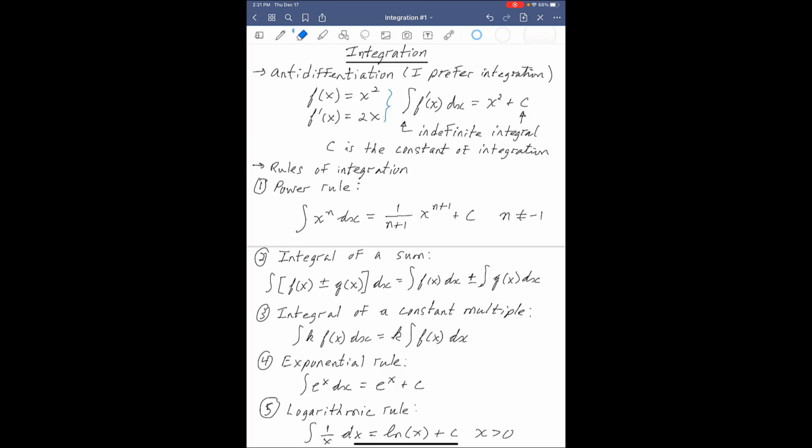We're going to start the course by looking at integration using Chapter 16 of the textbook Mathematics for Economists. The term anti-differentiation is often used in the context of integration, but I prefer the term integration over the term anti-differentiation. Now, it's very easy to figure out how to do an integral, theoretically at least.